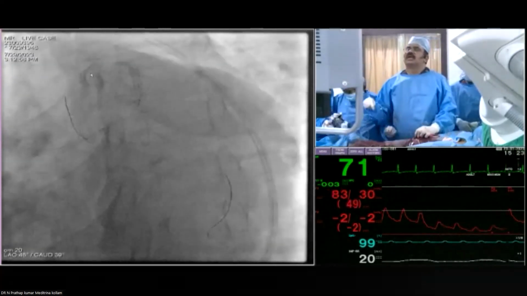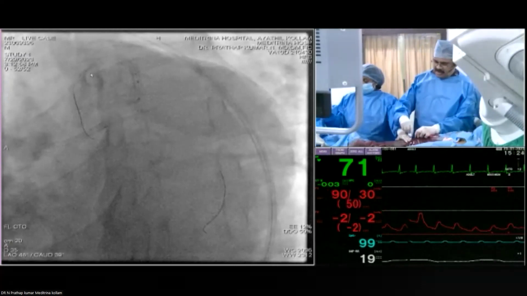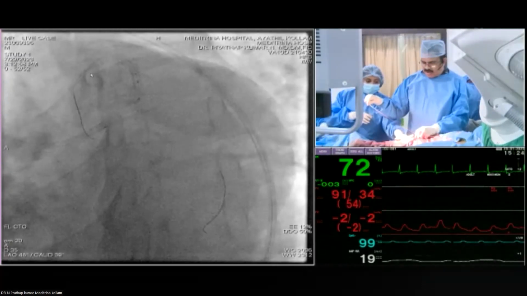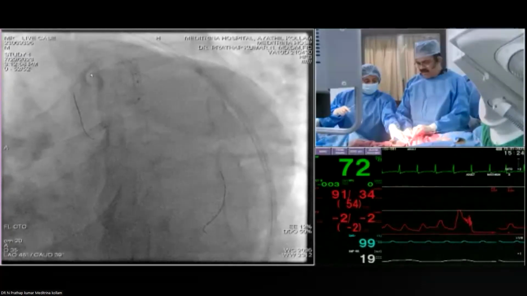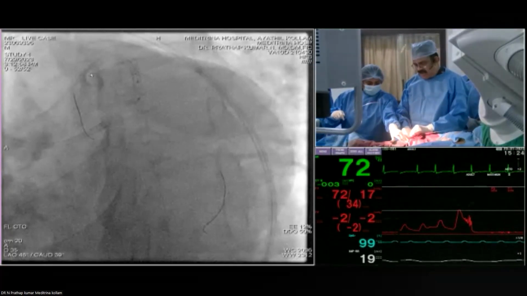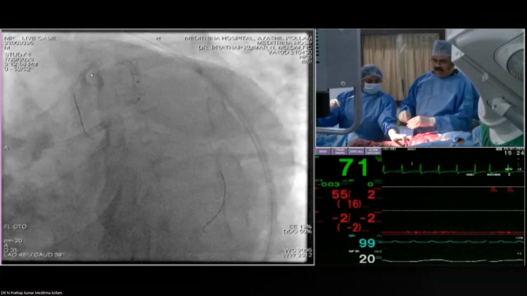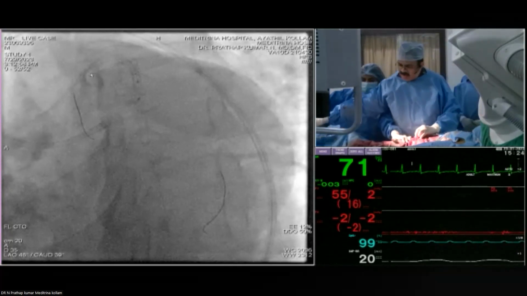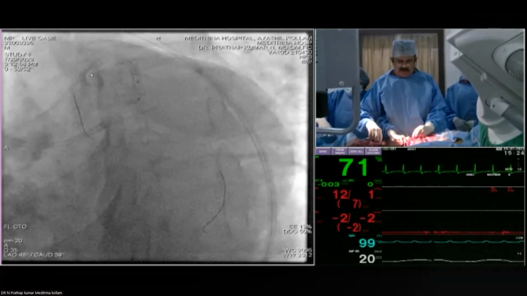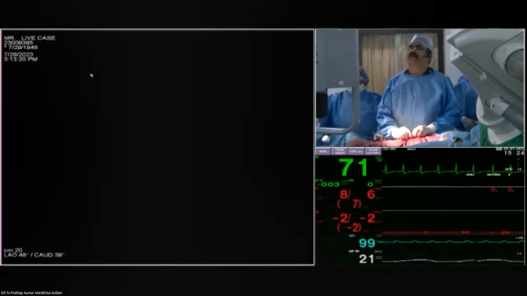This is actually what the Chinese guy does. Chen, he is also our close friend. Chen is telling that now he has modified the crush by this technique, which gives easy coverage of the ostium. So you told that the ostium may not be covered. I don't know, but let me see that.